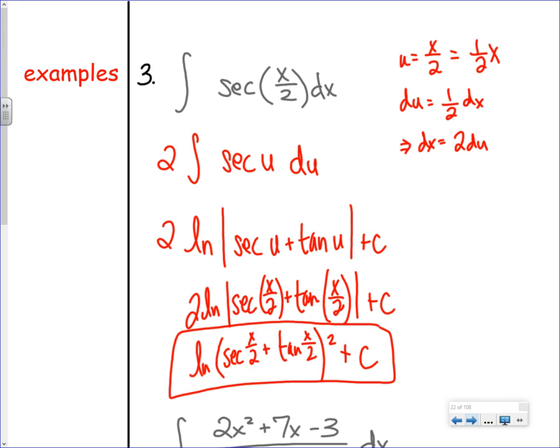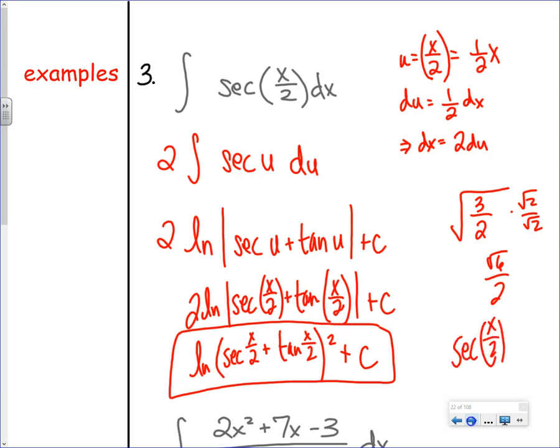Or is that? No, sadly, because u is all grouped together, and I need the u to go inside the secant, so that it's actually secant of u. The 2 can't come out of the secant to be divided by. It was a good idea, you're like, maybe I could cancel something, right? But my problem is it's stuck in the secant. When it's stuck in a square root, like we saw yesterday, we can rationalize and get it out with some legal math. But when it's stuck inside a secant, there's no way to do that without taking secant inverse of both sides, and we don't have another side, so let's not do that.